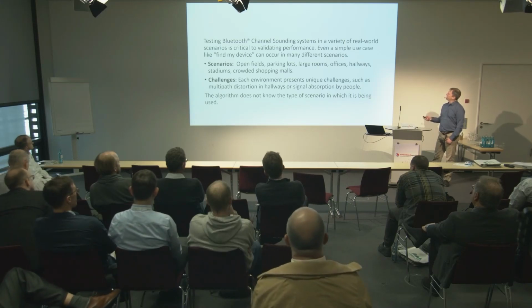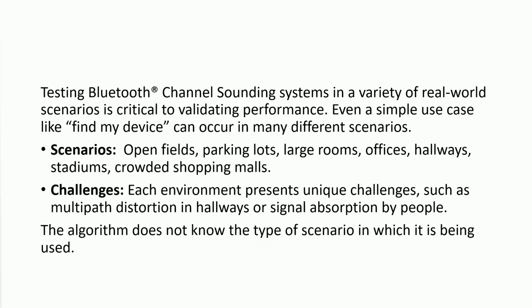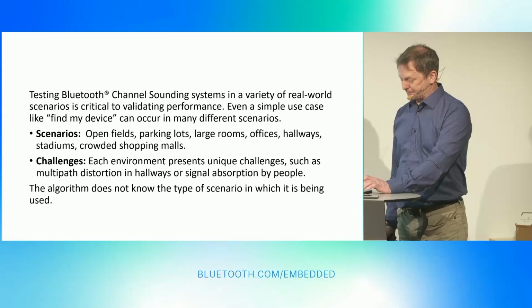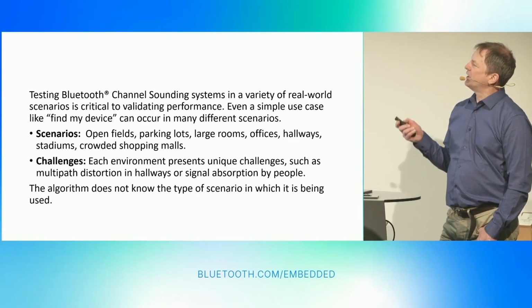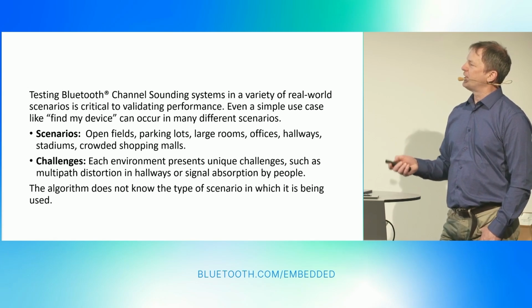And so this is very, very important that you have in mind for your use case, what scenarios do I want to support? Because the algorithm does not know in what type of scenario it runs. You can't see that in the data. Some data looks like line of sight, but it's not. Or the other way around. But you can optimize with all these factors which I told you before how your system should behave. And you will configure your system, and then you will test it in the different scenarios.